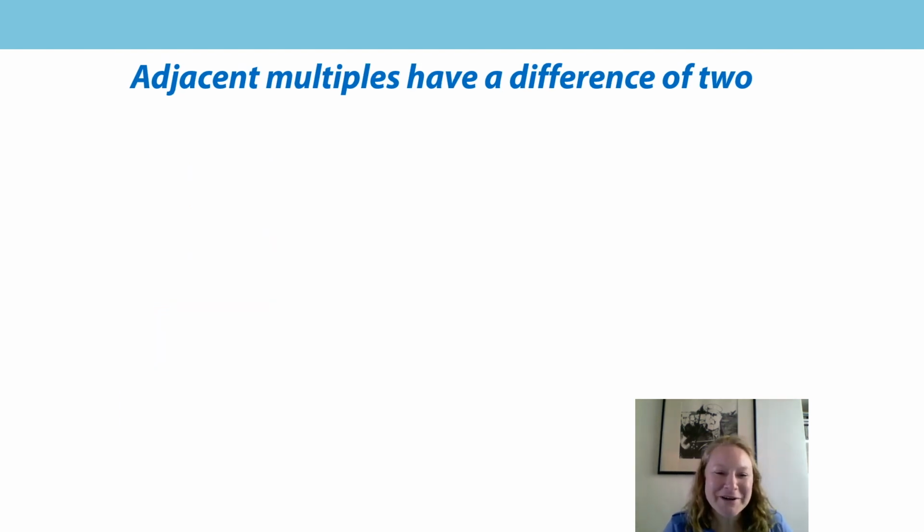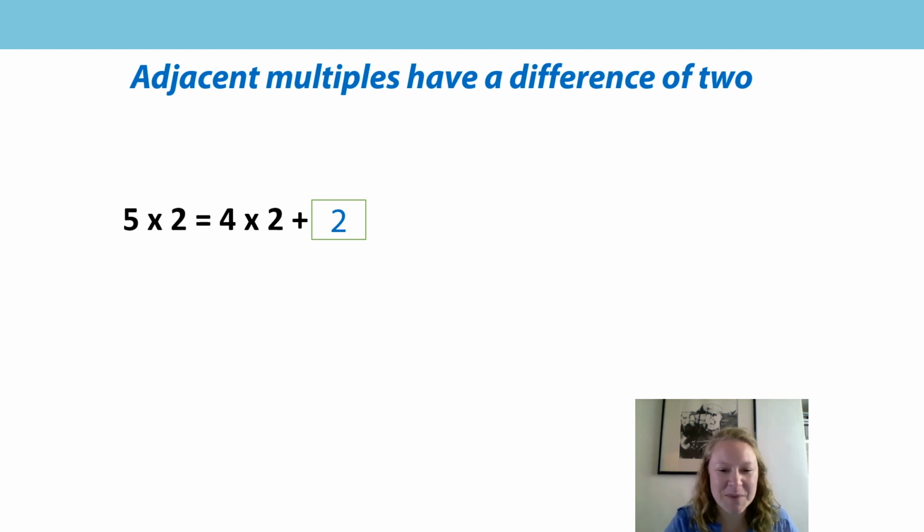Great work, everyone. We're going to just have a look at some more examples with some missing numbers, but the numbers might be missing in different places this time. So let's have a really careful look. Okay, so the beginning of our number sentence says 5 lots of 2 is the same as 4 lots of 2. Oh, it's not finished, is it? It needs something else. How can we make that equation balance out? We've got 4 2's. How do we get to 5 2's? We need one more, don't we? We need to add on 2. Well done if you got that one.